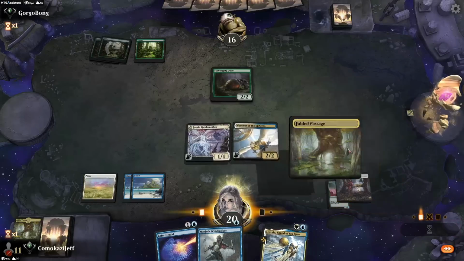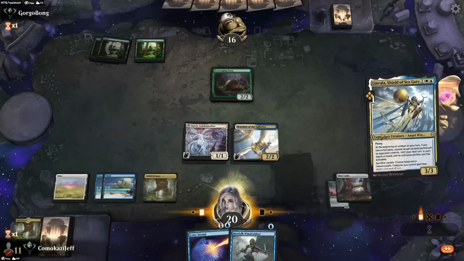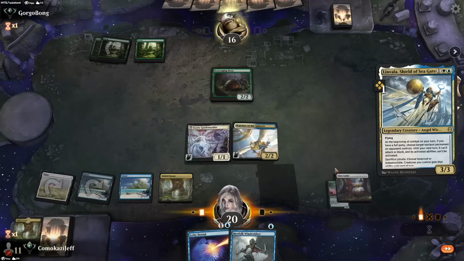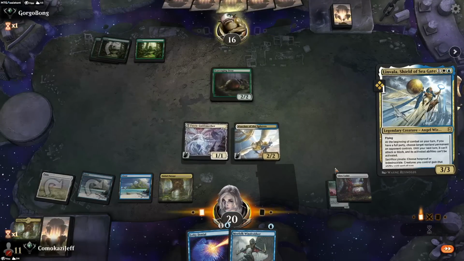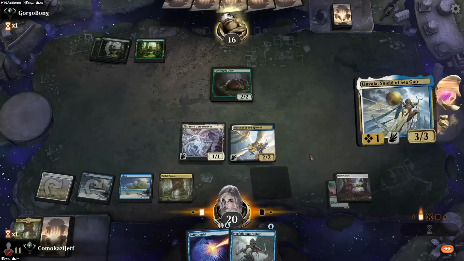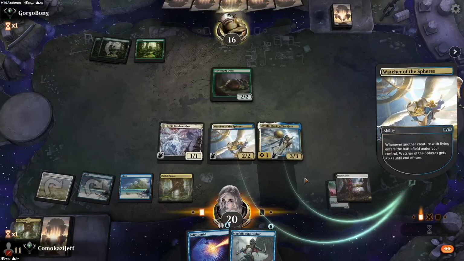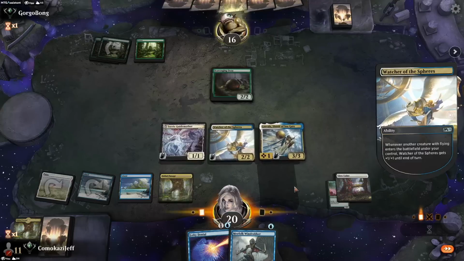Lavinia, sweet. Fable Passage, Lavinia. We're going to hold up Lofty Denial. Actually, do we just want to wait for the turn with Gargaroth? It might be better just to play out more and get more damage in this turn before they can really do much. What else can they play? Questing Beast, I really don't care about too much here.